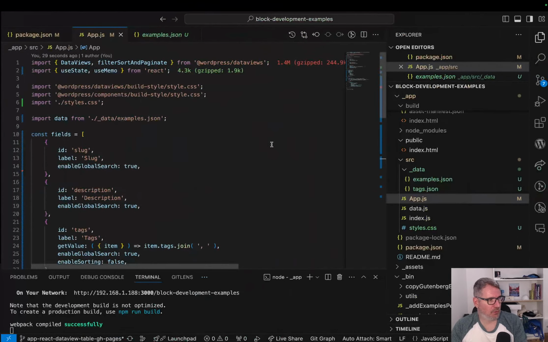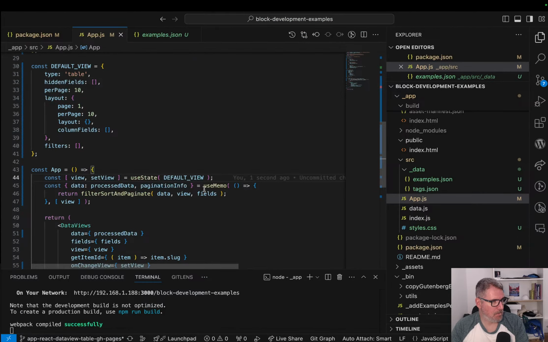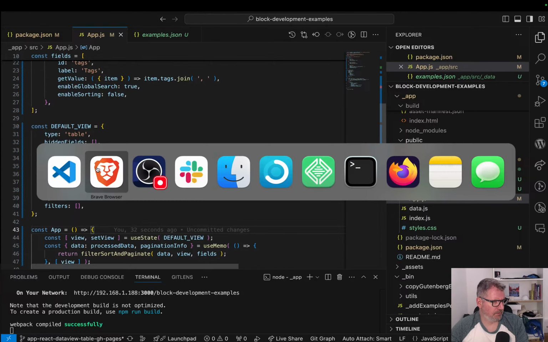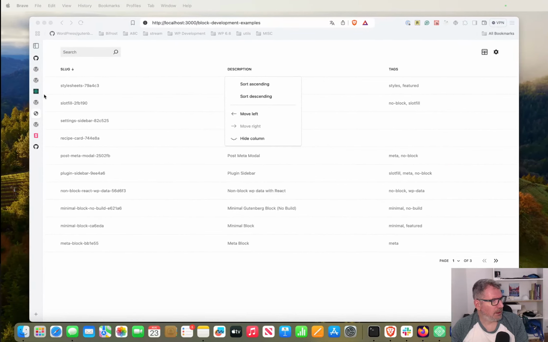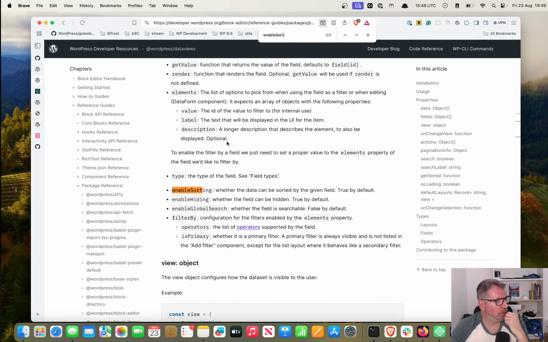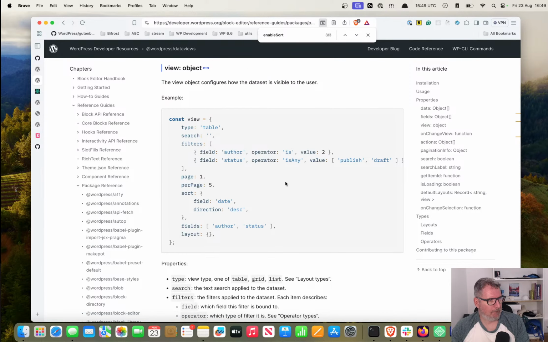Why can we not move left? Because one of the things we need to pass to this view is the fields we want to show by default. Okay, let's go to the DataViews component, to the view here.